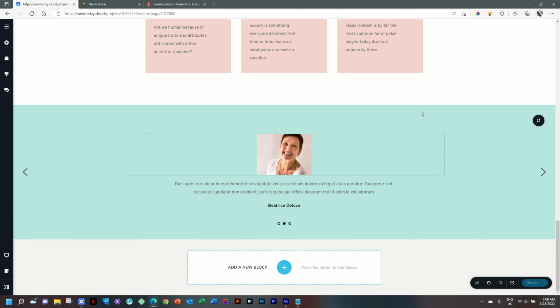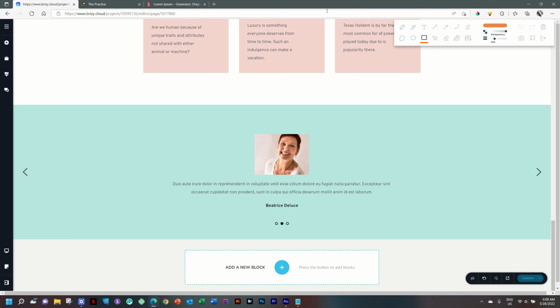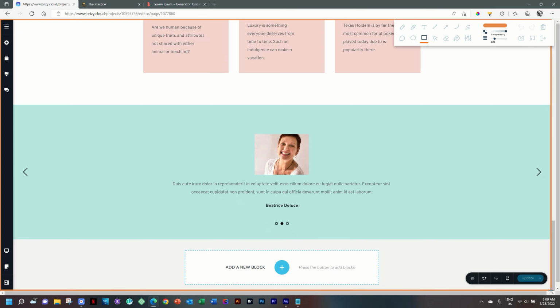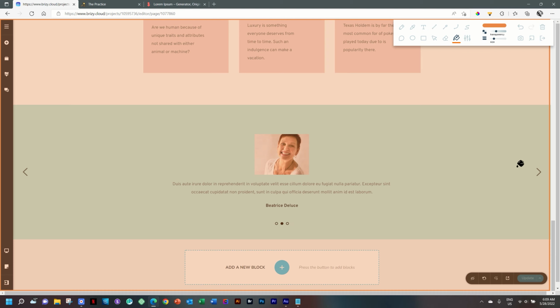So I'll grab my paint tool here just to show you. You can see very clearly we are working here in Microsoft Edge. Everything that I'm viewing inside Edge is my viewport. So all the way from this corner up here to all the way to here in the bottom right, this is my viewport. And I can actually just fill it in a little bit for you. Let's just change the transparency so you have a good idea of which area is the viewport. These parts of the browser, like the tabs and the URL, as well as this part of your Mac, or in my case, Windows, they are not part of the viewport.